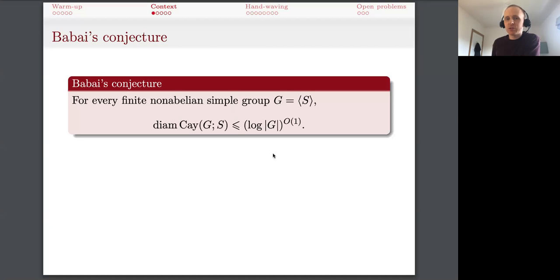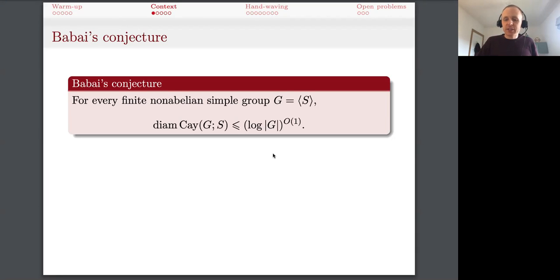For nilpotent, it should be more like the abelian case. There should be some polynomial bound, and if you have something like the Heisenberg group and you have some generators, then those generators can grow at worst at a polynomial rate. Okay. But as soon as you're past that, once you're in the solvable case, then you should be growing exponentially. But Babai's conjecture is very much an idealized form, at least in the non-abelian simple case. At least in that case, we should have an exponential blow up. Thanks.